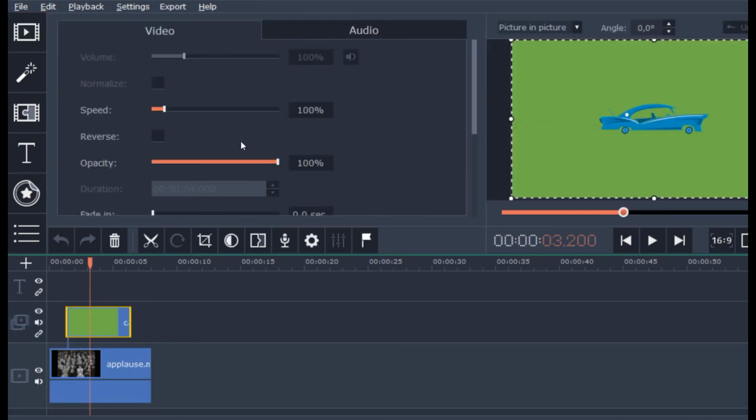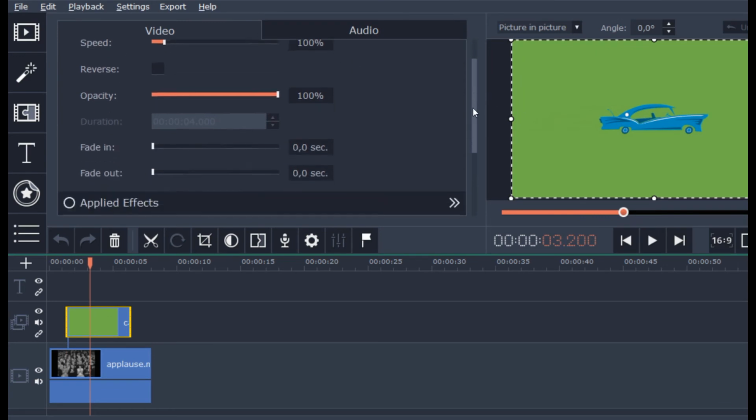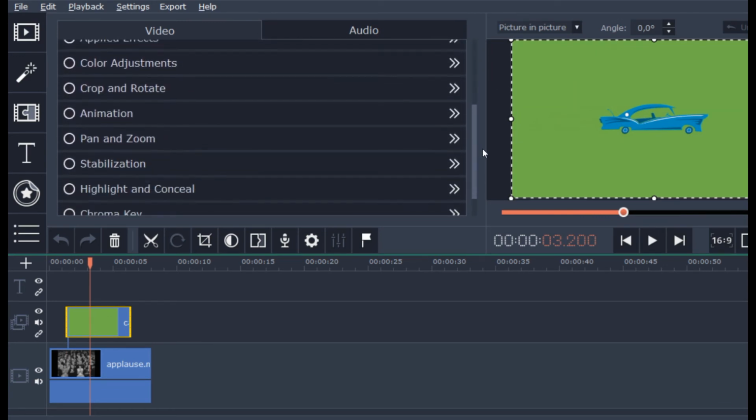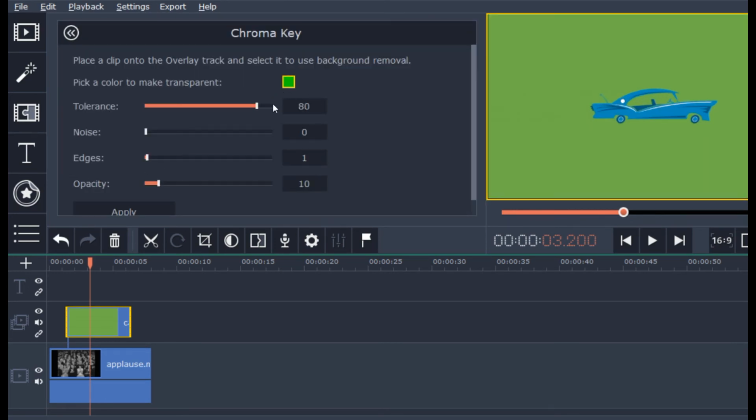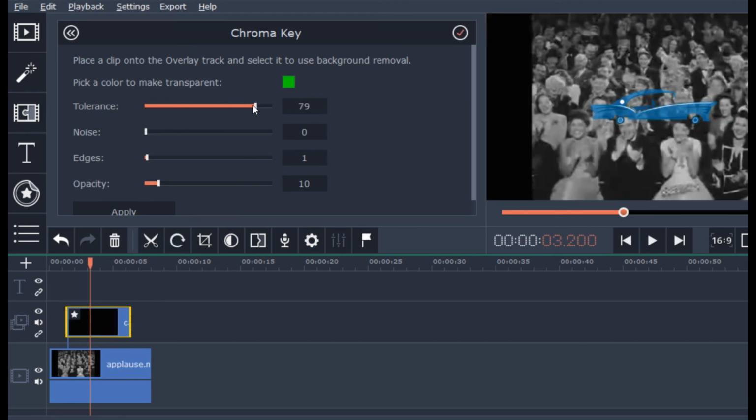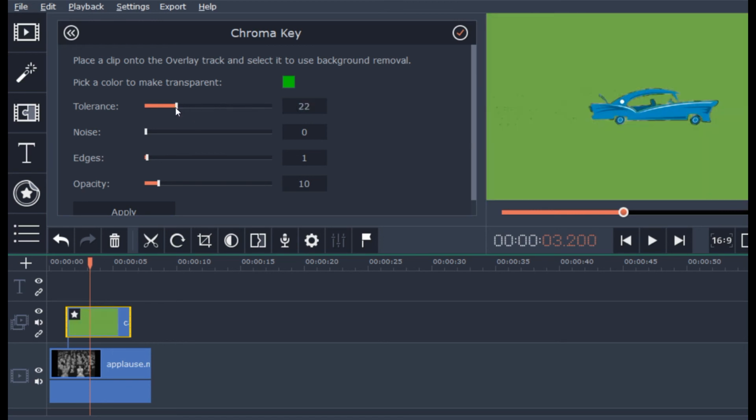And in this program, I can edit some stuff with the video. I can do some different kind of things. I can even use chroma key, which is sort of fancy speak for green screen. And when I select the tolerance here, if I go all the way down, you can see the green screen.